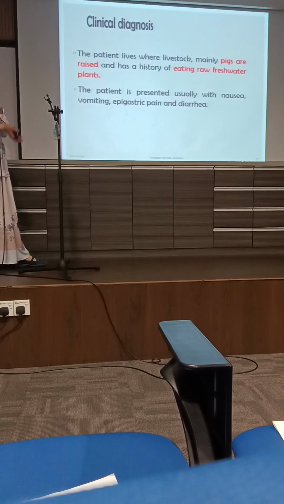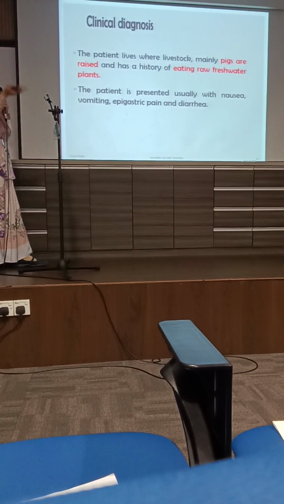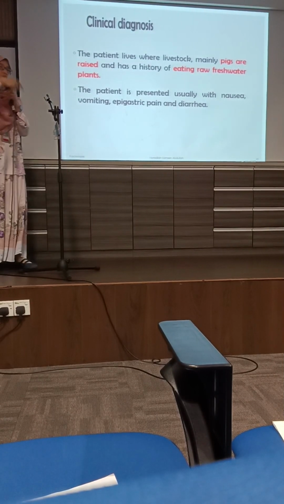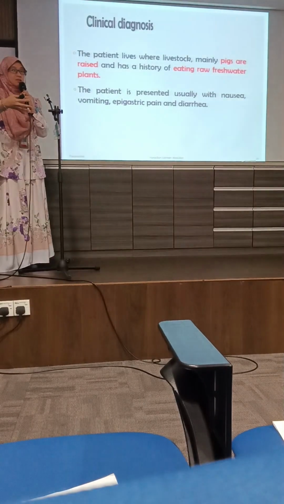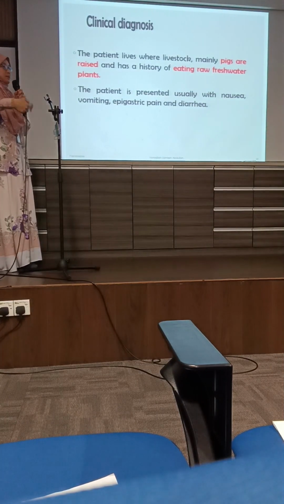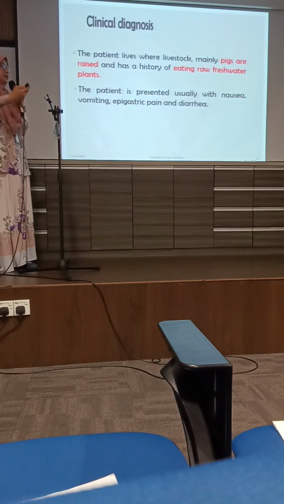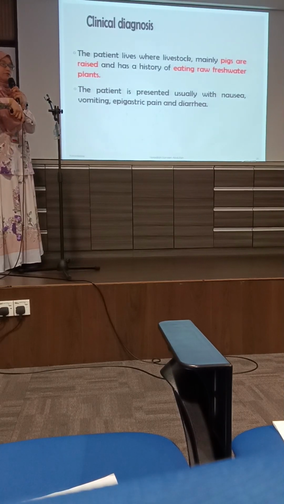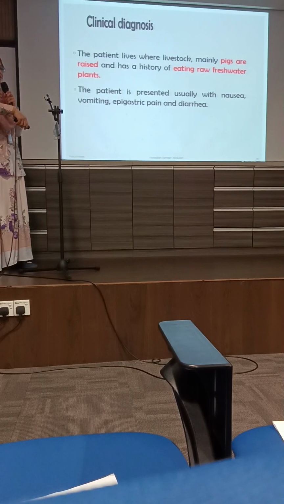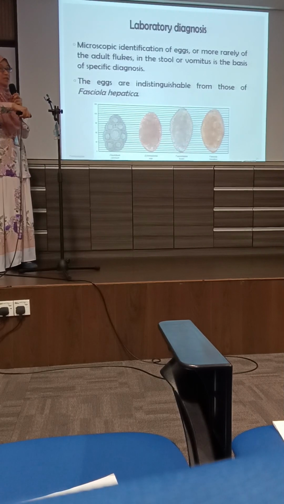So for clinical diagnosis, first tengok symptoms dia, sakit-sakit perut. Tapi sakit perut macam-macam boleh jadi kan, kadang-kadang dia salah makan, kadang-kadang macam-macam lah. So tanya dia punya history. Kalau dia kata dia duduk kat kawasan yang ada sebelah neighbor tu race pig kan, duduk kat kampung contohnya, so you might suspect what we call that Fasciolopsis buski infection lah. Dan tanya dia suka tak makan ulam-ulaman kan, freshwater plant. So dia kata yes, it could be, tapi you tak boleh kata okay this is Fasciolopsis buski until you find this. But still this one pun susah nak tengok.